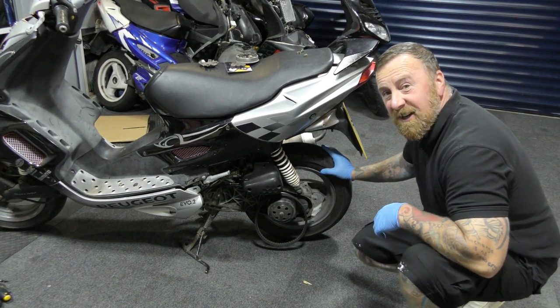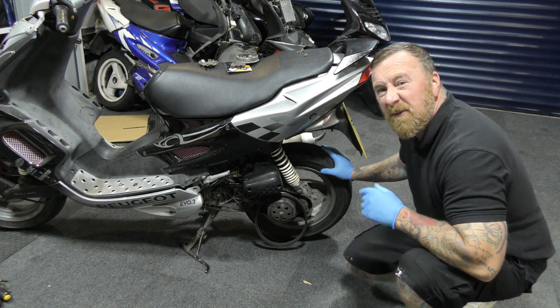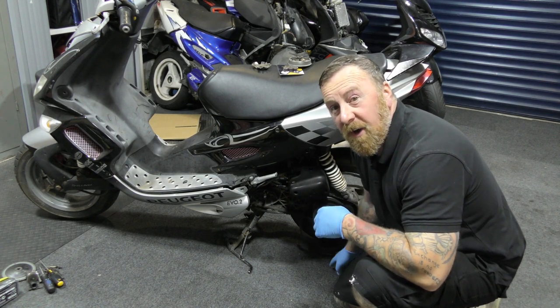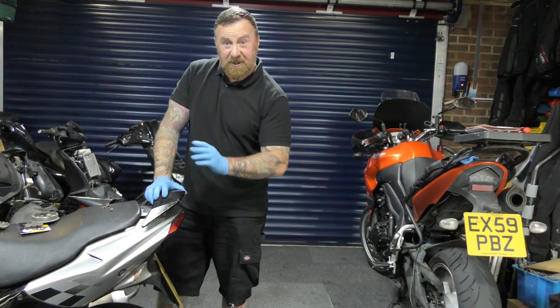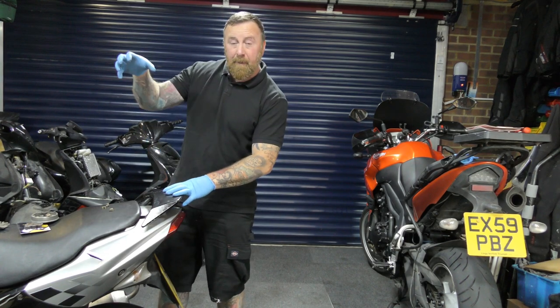I'm going to sort out all the little bits. The wheels - I may either spray them or change them for nicer colour ones. I've got some white ones over here, probably not as good tires on them, but I'll have to check. The carburettor is obviously leaking fuel, whether from the cup at the bottom or not I don't know. Carburettor is coming off - I'm going to clean it all, clean the air filter. Rear suspension - as you know - is gone.